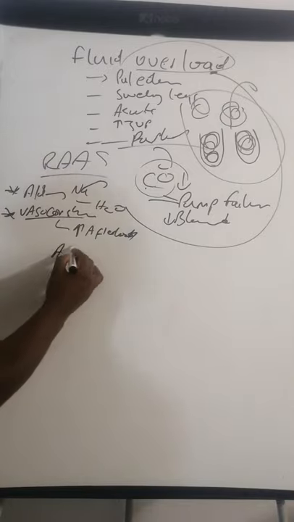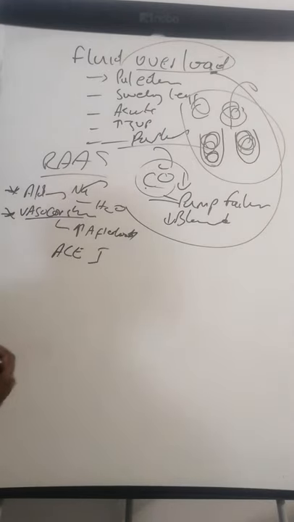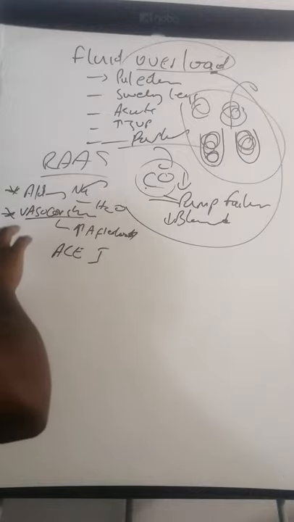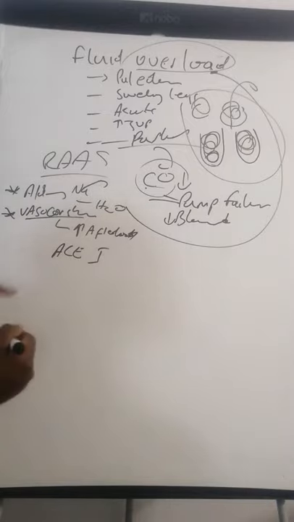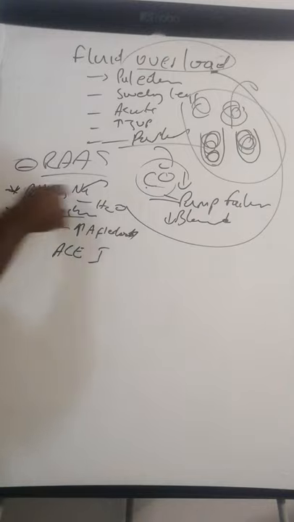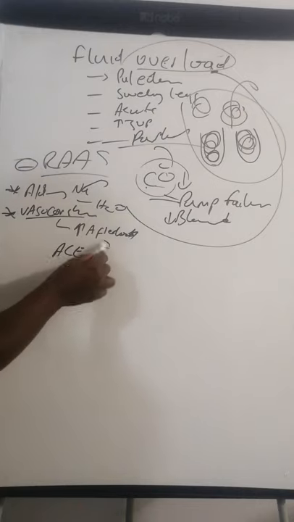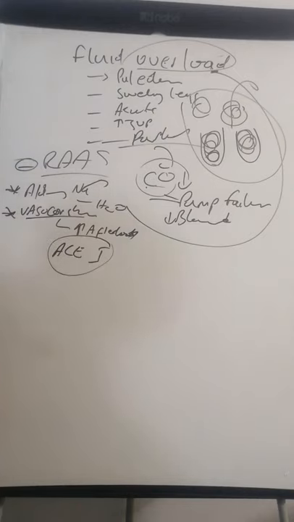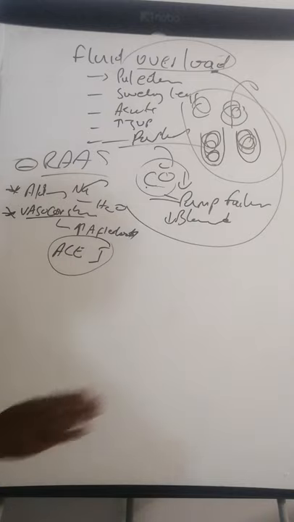That's why when you give a patient ACE inhibitors, like I mentioned, perindopril, lisinopril, captopril, enalapril, these drugs, they shut this system. They block the conversion of angiotensin 1 into angiotensin 2. Because it is the angiotensin 2 that causes this vasoconstriction and causes the release of aldosterone, which does that. So this is why ACE inhibitors are important. I want you guys to get this, because this is where heart failure is.